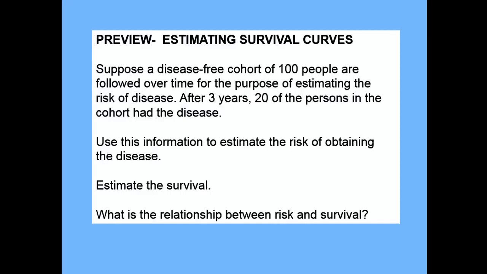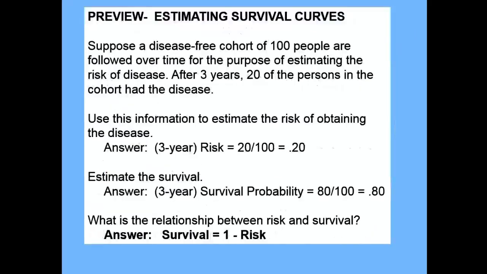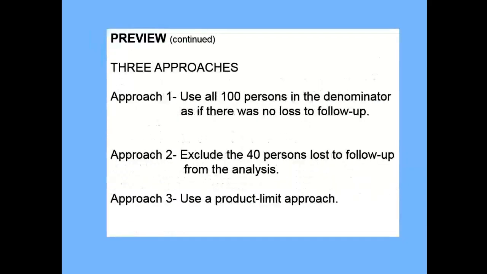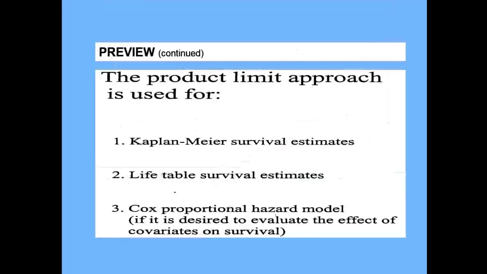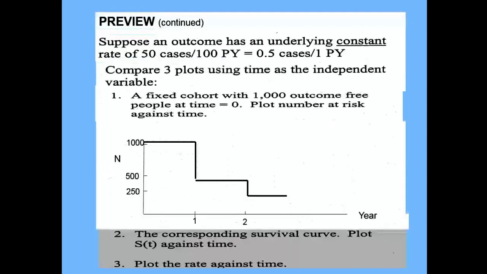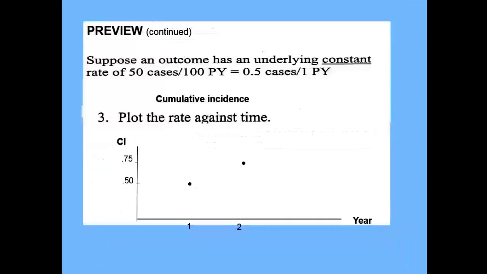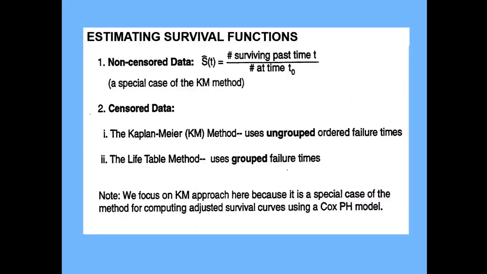I want to go on to skipping. You see I'm skipping? I haven't finished yet. Where am I skipping? Okay. Estimating survival functions. Now I want to get that. That's where I want to start. If I spent time on this many slides, I'd never get to the rest of this. Now you might say, by skipping it, you're not understanding it.